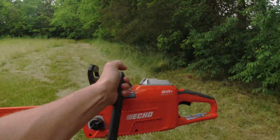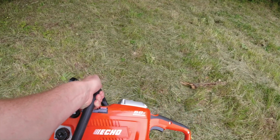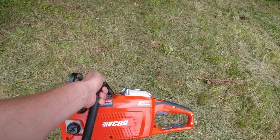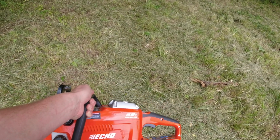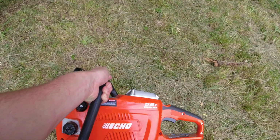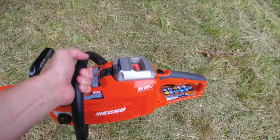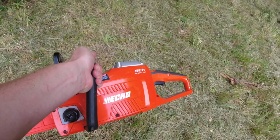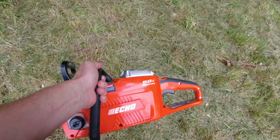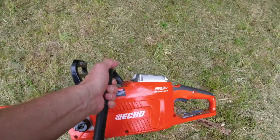Never thought I'd be a fan of an electric chainsaw, but I was watching the guy on Project Farm. He's a cool dude. He does great videos, but I've got to where anytime I buy a tool now, I go watch his videos and he'll pretty much tell you what to buy. But I bought this Echo 58-volt brushless electric chainsaw. I've always had gas saws and have one, but this is the handiest saw that I've ever owned, because you ain't got to worry about gas. Put a little oil in it, sharpen the chain, and you're good to go.